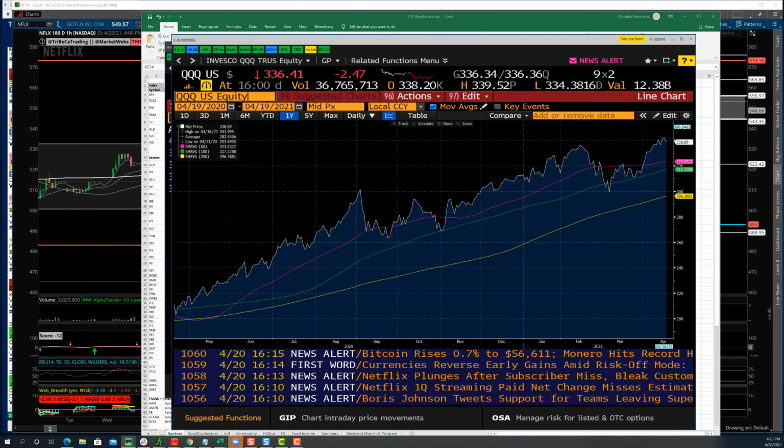Those are warning signals. So we got a warning signal that the averages were overbought and continued to get more and more overbought last week, and then you got a divergence with the Qs. And then the seasonality. I think that's enough reasons. I think there are 3 pretty big reasons. So there really shouldn't be too much of a surprise that we're starting to move lower. It's just how markets work.